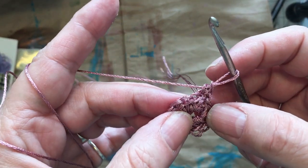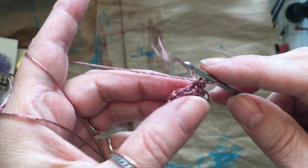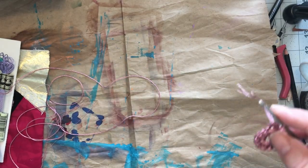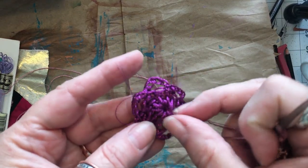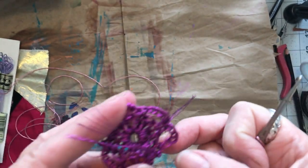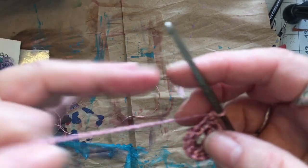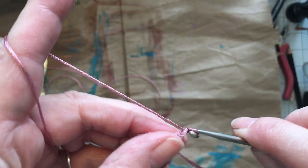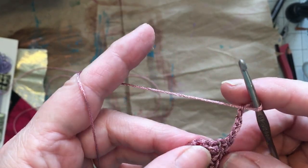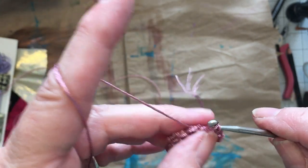Join. Slip in the first stitch. Chain 1, single crochet. Okay, let me look at this one. This one's only like, yeah, this was done to this. Okay, chain 5. 1, 2, 3, 4, 5. Skip 1. Single crochet in the next.